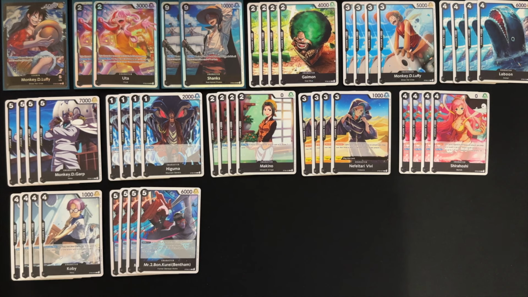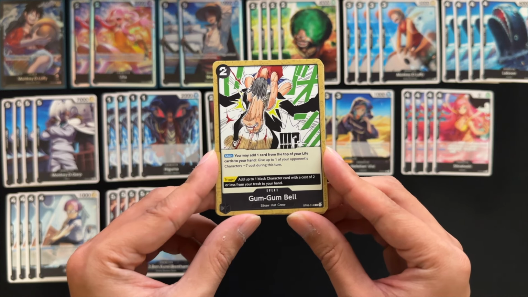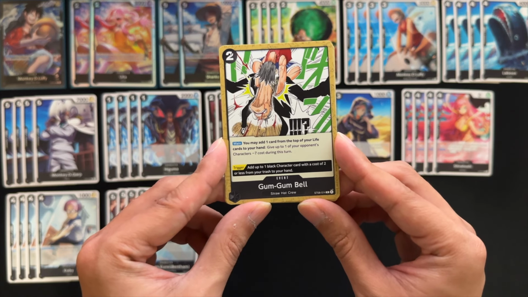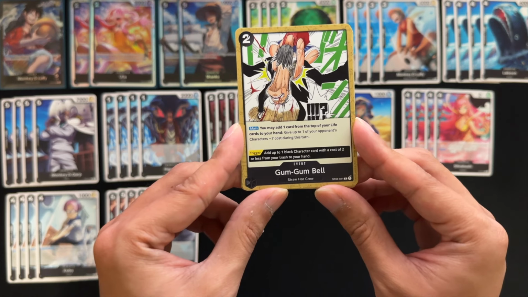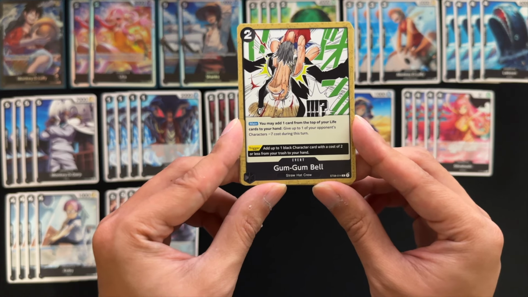Lastly, let's move on to the events. Gum-Gum Bell is a 2-cost event with the effect Main: you may add 1 card from the top of your life cards to your hand. Give up to one of your opponent's characters -7 cost during this turn. And Trigger: add up to 1 black character card with a cost of 2 or less from your trash to your hand.